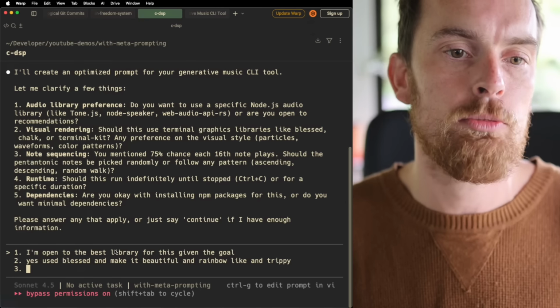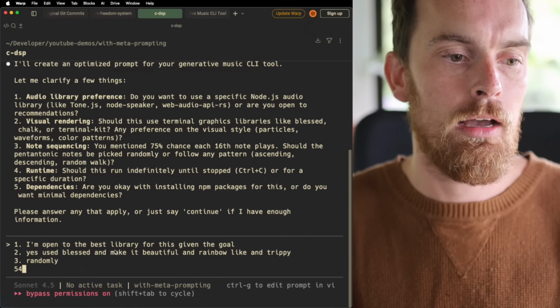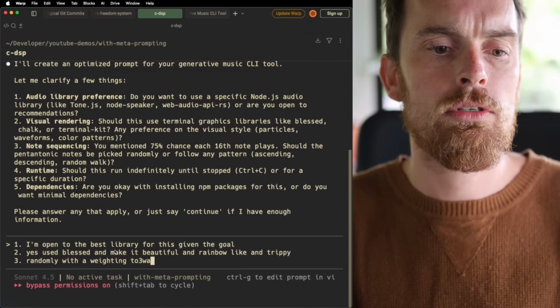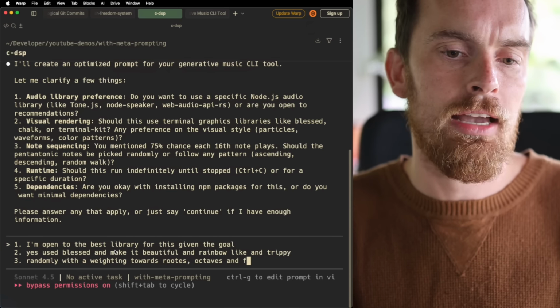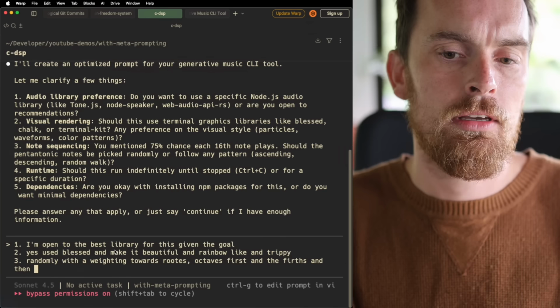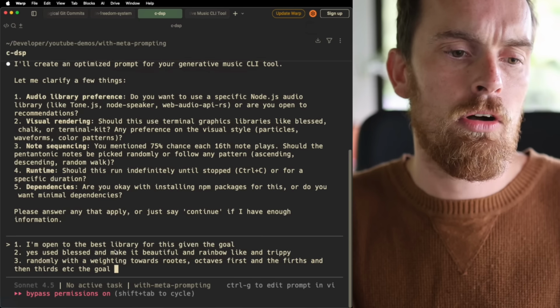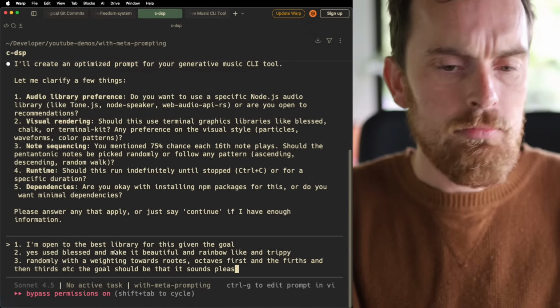Should the pentatonic notes be picked randomly? Let's do randomly, with a weighting towards roots, octaves, and firsts, and then fifths, and then thirds, etc. The goal should be that it sounds pleasing.